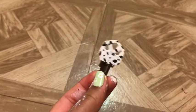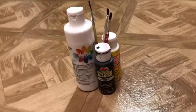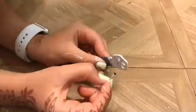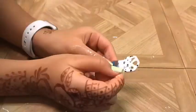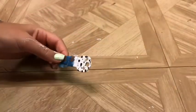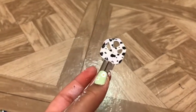Next I'm doing a cow print key — just using an old key we don't use anymore. First I tape the bottom part up, then sand it down so the paint doesn't chip off, then apply the base color which is white. I took a little pin and did some cow print marks, then added Mod Podge on top — I also added Mod Podge to the other items, forgot to mention that. It leaves a gloss and keeps it from chipping. I was super happy with the end result!